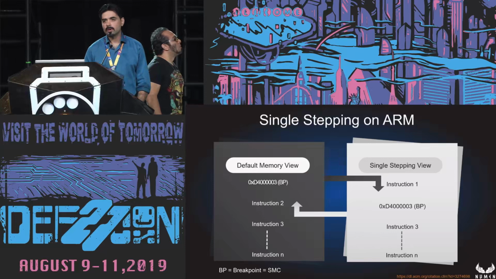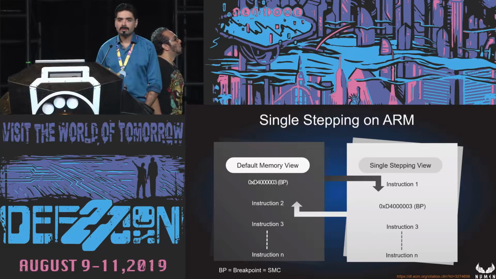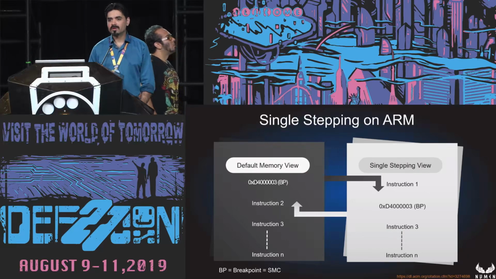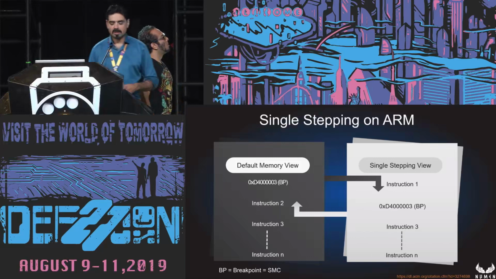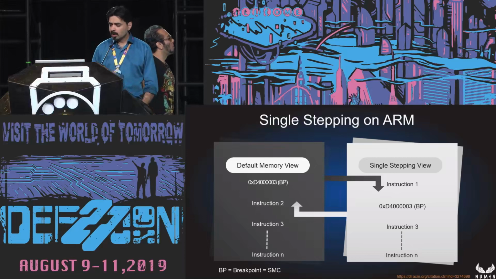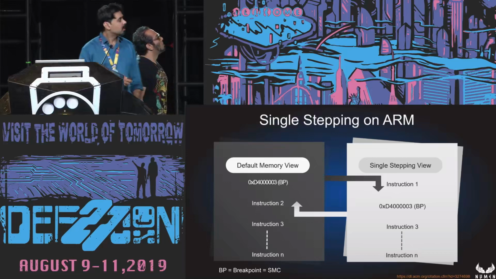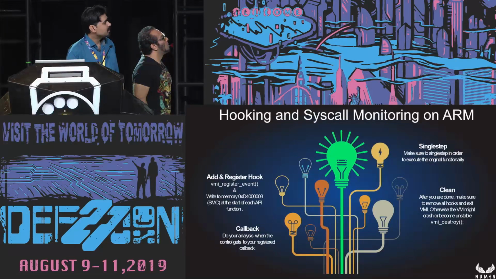Not many hypervisors support ARM, so Xen is probably your best choice, unless you want to build your own hypervisor from scratch, which is an option too. This technique is very fascinating, and as I was saying, this is one of the applications of the views that the underlying architecture provides through the virtualization extensions. So that's how we single step on ARM in our implementation.